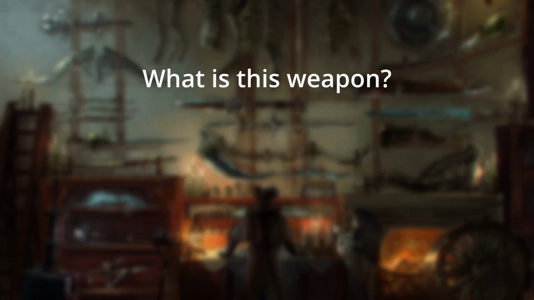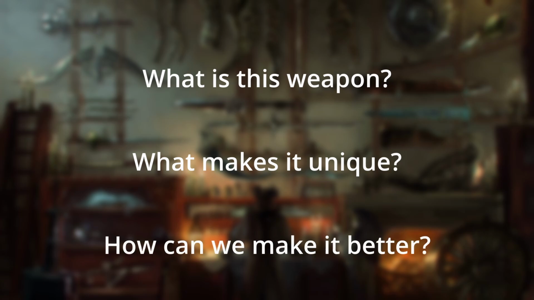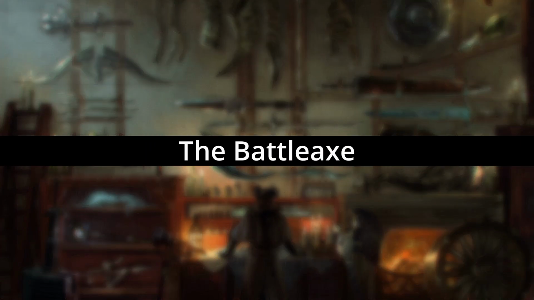What is this weapon, both in history and in D&D? How is it different from the other weapons available? And does it need to be made better, and how can we do so? Now that we've wrapped up the simple weapons, it's time to finally begin examining the martial weapons, starting with the Battleaxe.